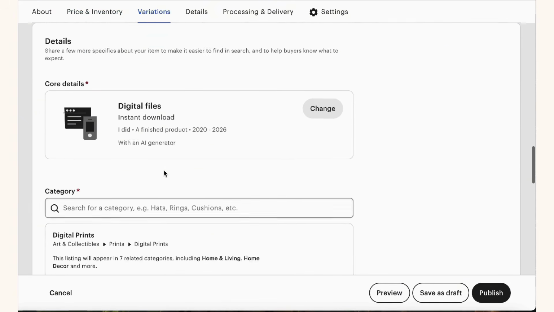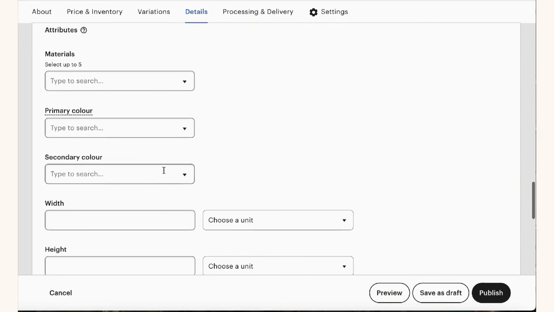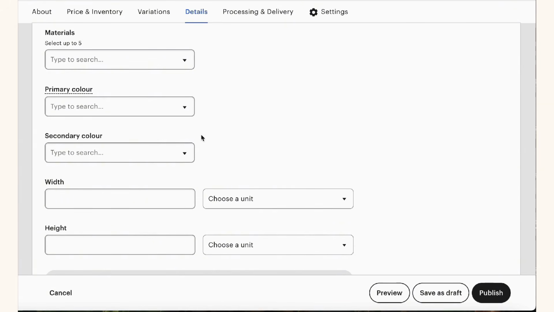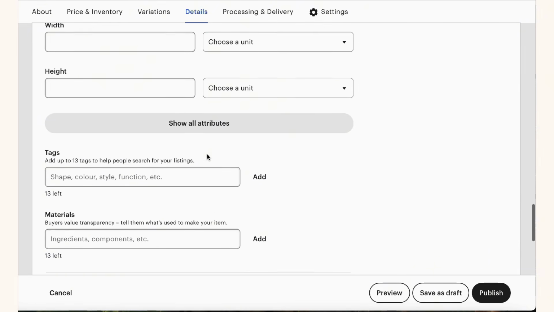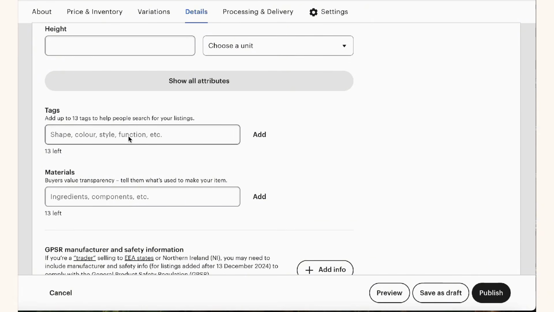Next, we'll scroll down. And I usually don't bother with any of these settings here. But what I do bother with, and you absolutely should bother with, is the tags. I always use all 13 of the tags to help people search for your listings, and that's exactly what it does. You have a certain amount of information in your title, but it's a great idea to really beef things up with the tags, add every kind of descriptive long key element you can think of when people might be searching for something. Help them find it with really descriptive keywords here.